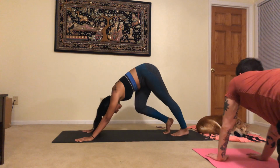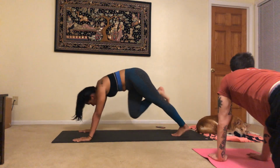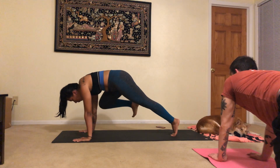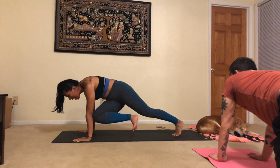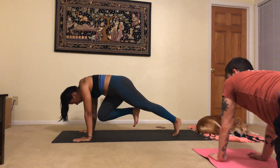Inhale, your right leg is gonna lift, 3-legged dog. Exhale, cheetah, knee to nose, hold it here. Take your knee to your right elbow. Take it to your left elbow, twist. Over to the right, over to the left, one more time, to the right, to the left, back to center.